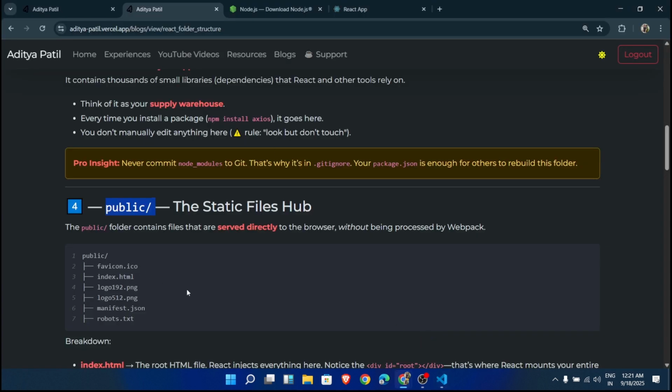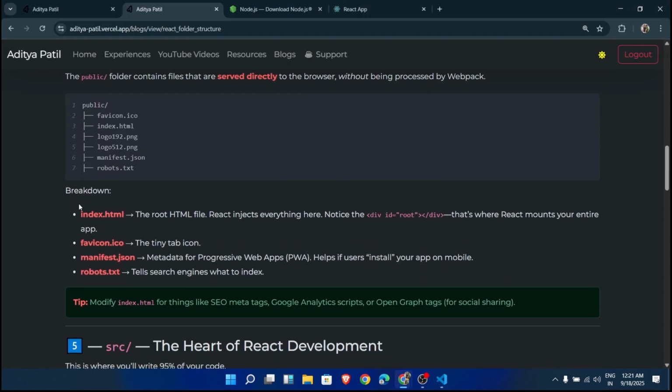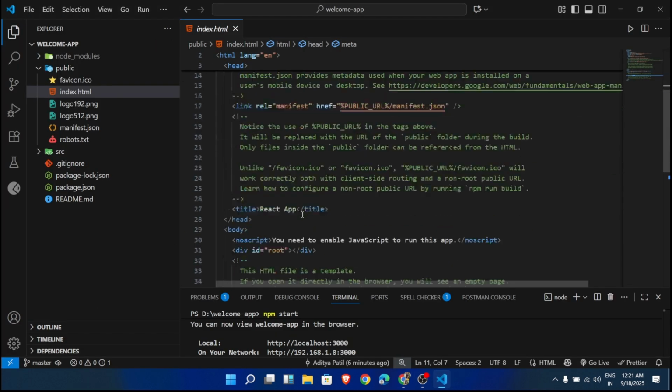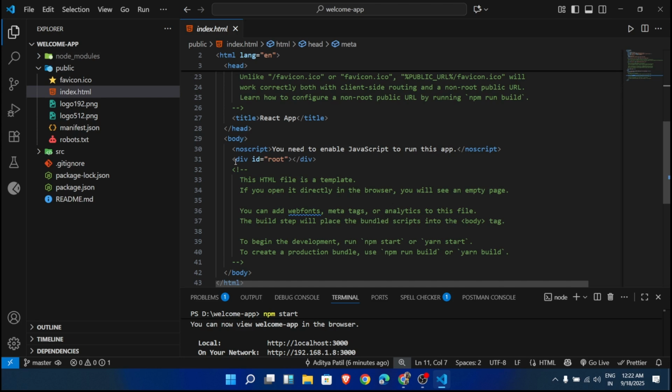Now if you go to the blog, the index.html is the root HTML file, and React injects everything here. In the code you can see there is a root ID.